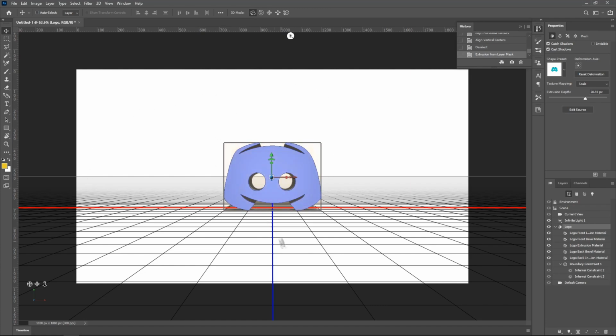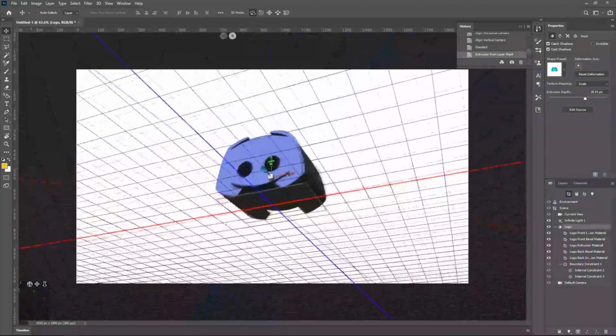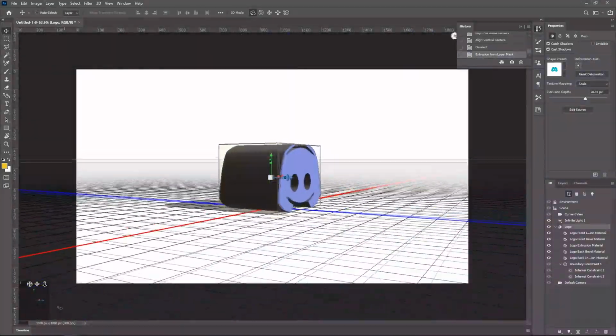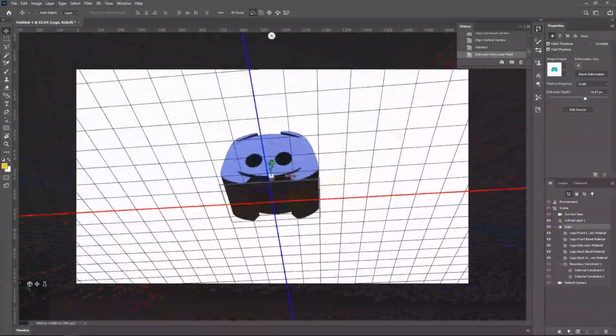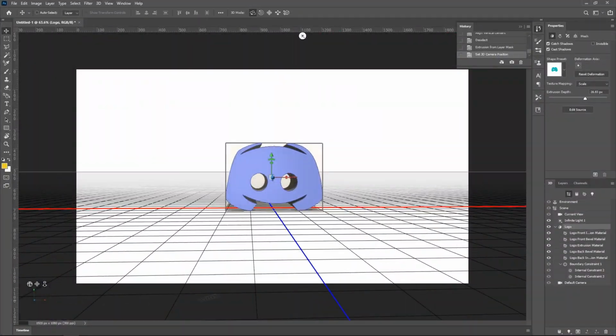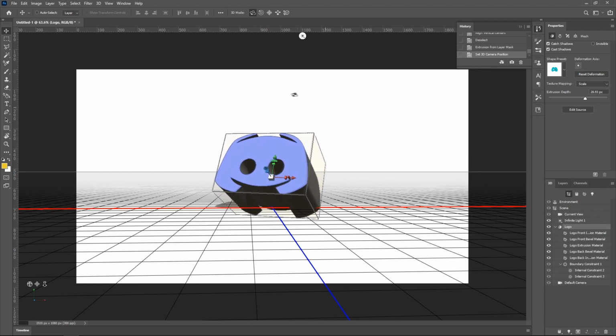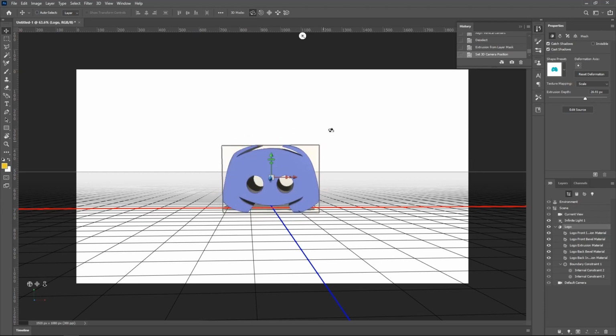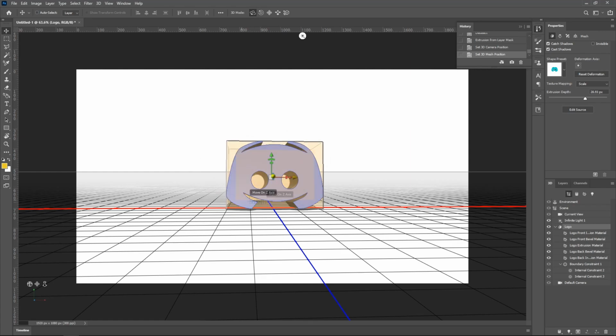So if you want to move around, you can go to the left bottom and then click around the space, and you can look around the logo. And if you just want to move the actual shape or the 3D layer, you can select outside right here, and while clicking, you can move it around like that. It's pretty simple. And if you want to move the height and all that, click this and just drag it like that.